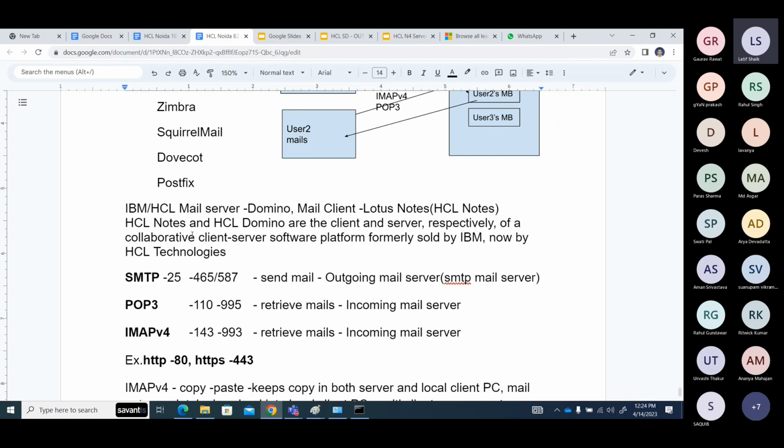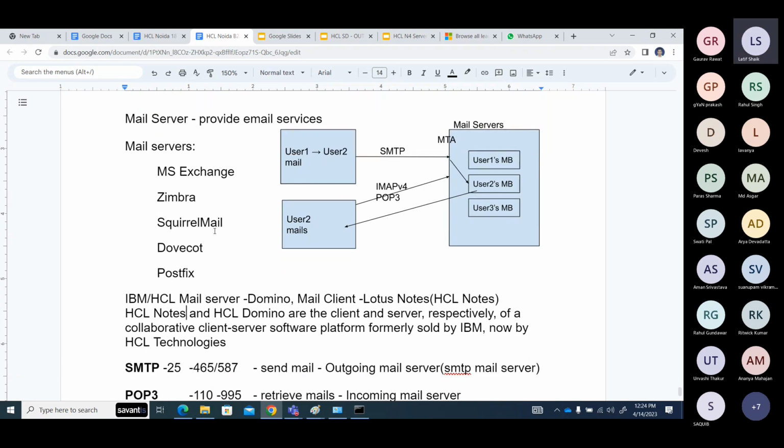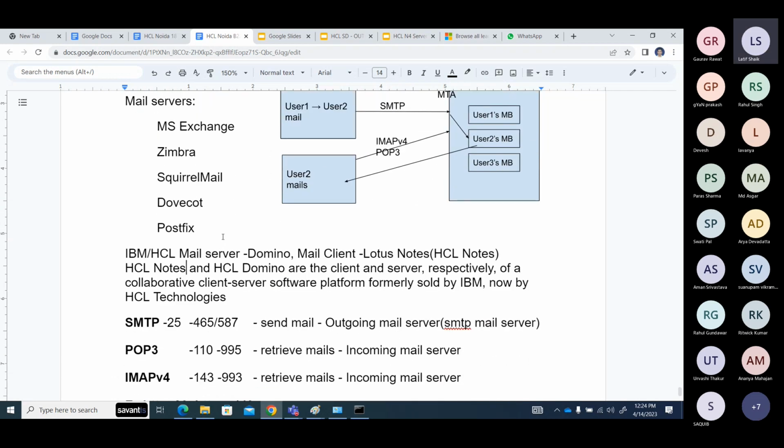It was formerly IBM's, and now it is sold to HCL Technologies. So it is the HCL Domino server for the mail server, and HCL Notes is the mail client application. Get the point, guys? What is a mail server and the different mail server applications?